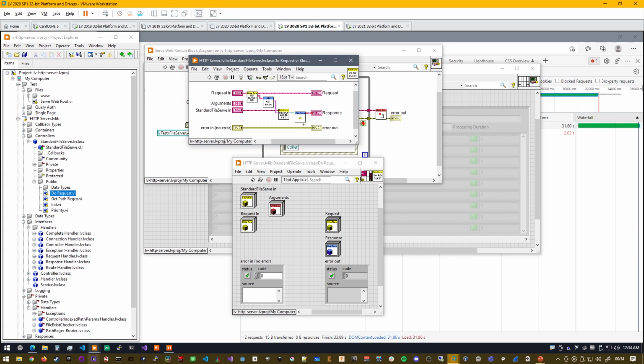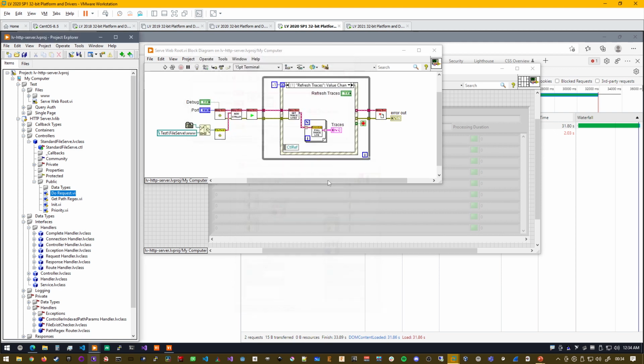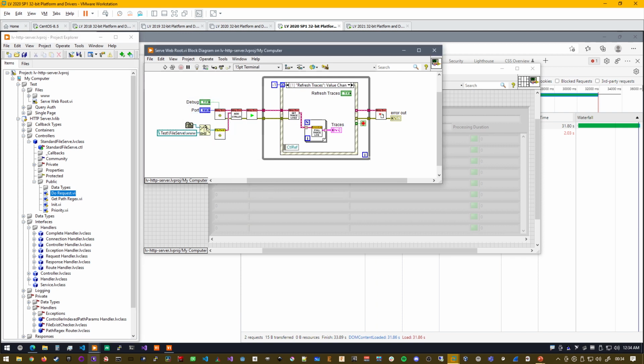That's what some of the response handlers and things could see. Hey, is this a file response? Is this trying to serve a file that shouldn't be servable? And it could replace that with an unauthorized or a 404. But pretty straightforward, pretty simple to get some of these basic features implemented and configured with a server.